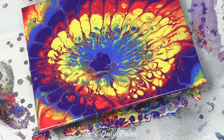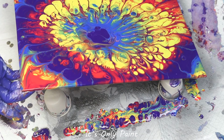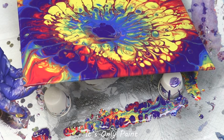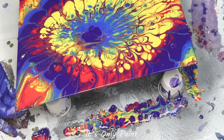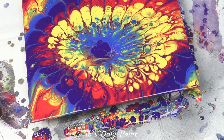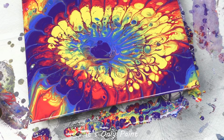Good. Now I'm going to try to gently bring this back a little bit. And I think the next time I do this, guys, I'm not going to use a white base coat, just because I can see where some of that is popping through, but that's all right for this one. It is going to be an experiment. I've just decided I'm going for it.